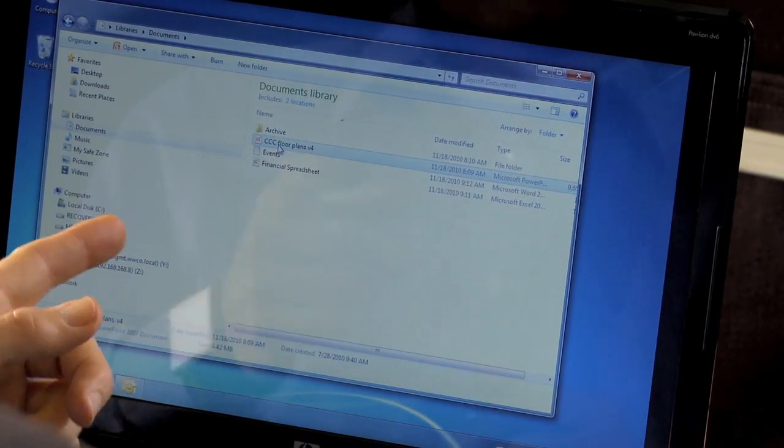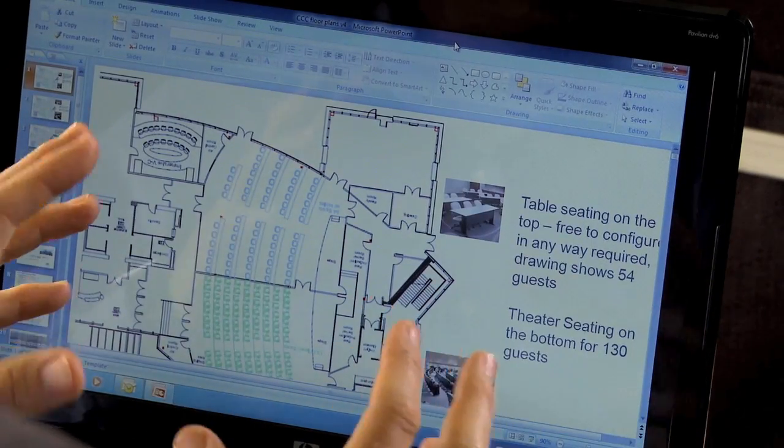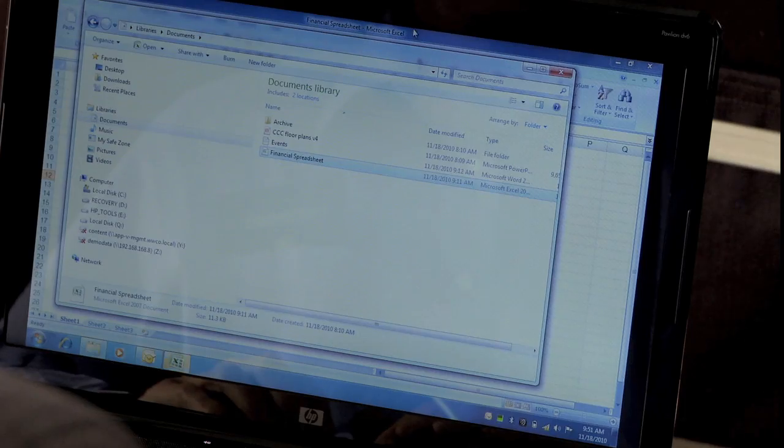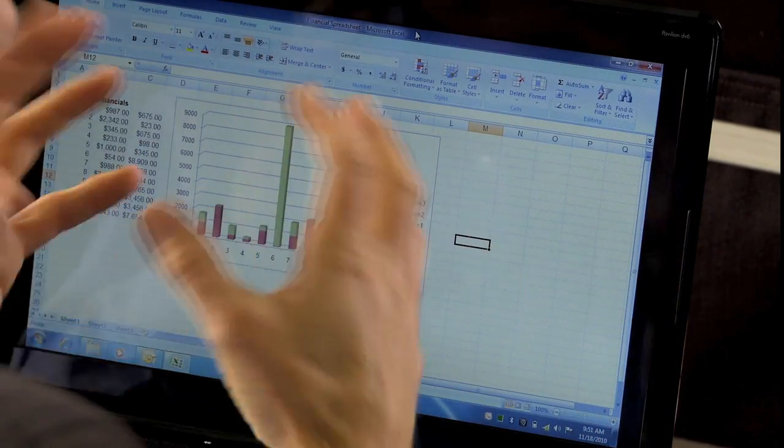No network. It's important. Now, the other thing that I do is I typically come into my docs and start opening up PowerPoints and spreadsheet docs that I've got to work on while I'm on the plane too. If I double click on this document here, it knows it's a PowerPoint, and it does file type association, and it opens up streamed, profiled PowerPoint that was actually delivered and running on this machine. It just knows where it is, and it runs it automatically. So I can go in here and work on PowerPoint and be very productive. I also have financial spreadsheets, things like this. Again, file type association, opens up Excel, runs it on the machine, and I'm very productive, completely off the network.